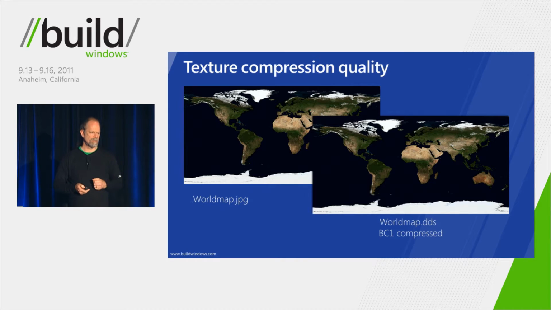And as far as the image quality differences go, JPEG is a lossy compression scheme. It'll introduce some losses in the image. And the DXT scheme is also a lossy compression scheme. It'll introduce some artifacts. And it's really just a question of what type of content you're doing, whether those artifacts are going to be a problem or not, that you can use to decide what level of compression you're going to use.